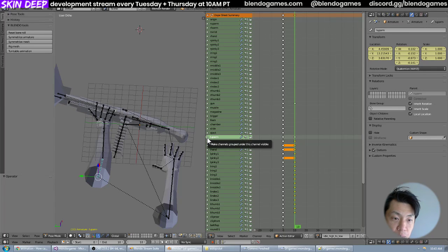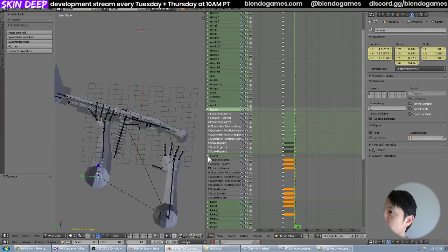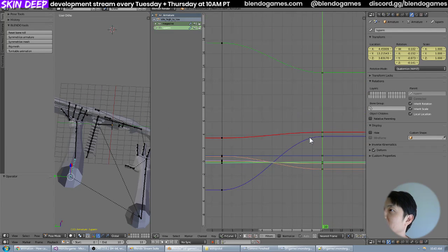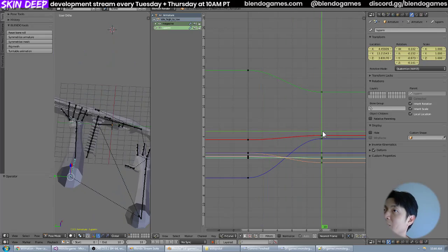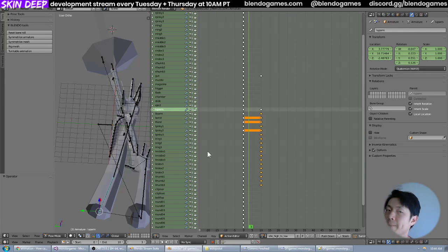Anton says, it looks strange. Expand the bone in the dope sheet and take a peek. Actually, I have not used this before. Let's take a look at the graph. I don't know much about the graph, but it feels like something I should learn more about. I don't know what I'm looking at. Okay, let's go back. I don't know how to use it.